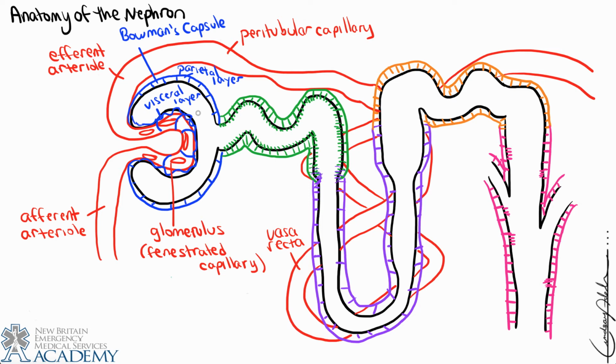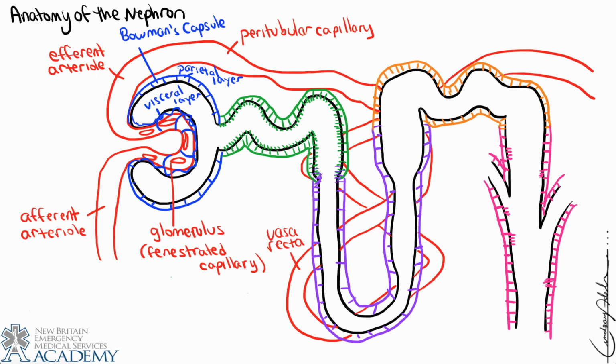And we're going to actually, this is going to be one section all by itself, Bowman's capsule. So we'll have the opportunity to draw those cells again and talk about some specifics about their structure. Now, the funnel is going to feed into the renal tubule, and the renal tubule is broken down into a couple of different components.